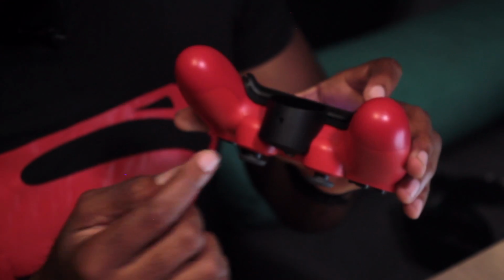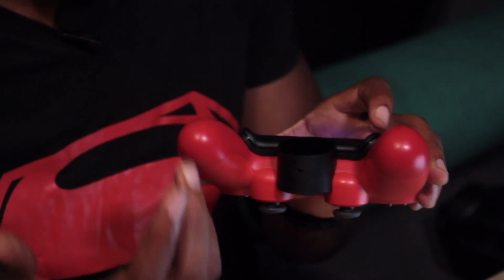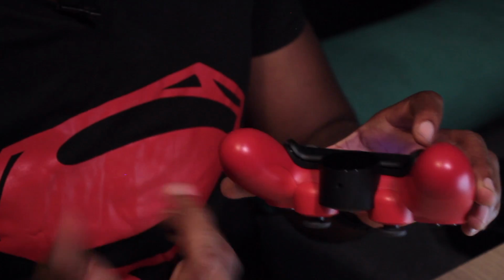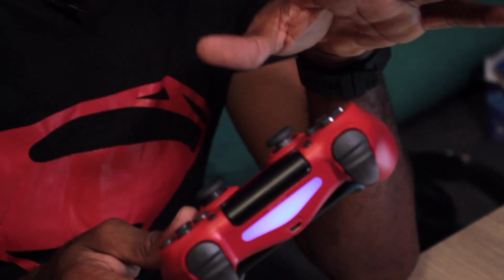Look here, they've given you back your headphone jack, so you don't have to take this out if headphone is the problem, if you need to wire it in, if you don't use a Bluetooth headset for some reason. What else? Yeah, that's really it. Or you have one of those weird docks that needs that space. You may have to take this out, put it back in, take this out, put it back in. That's a recipe for breaking it.